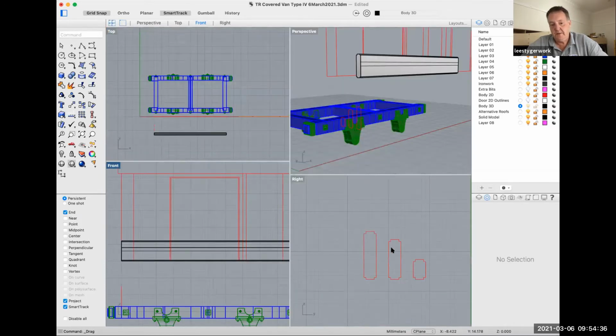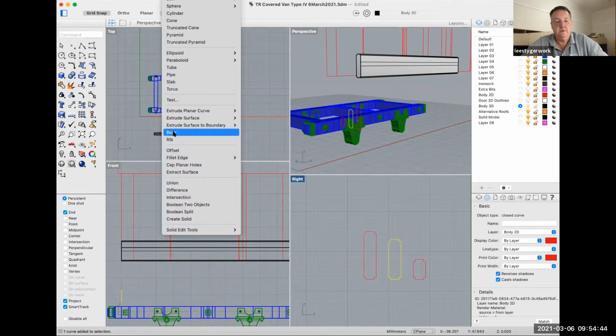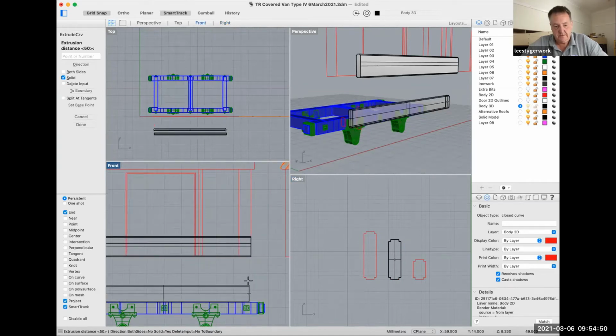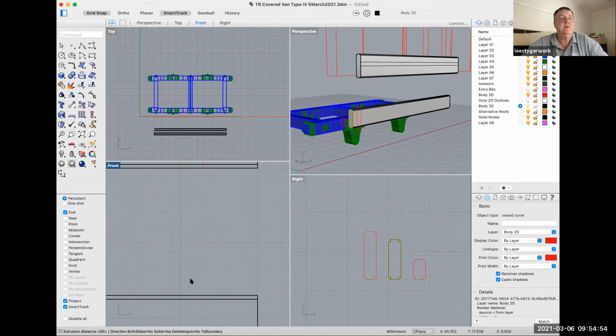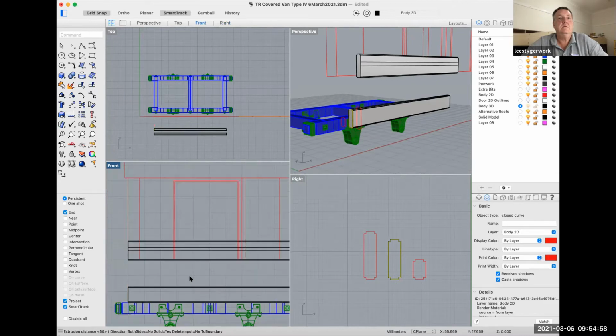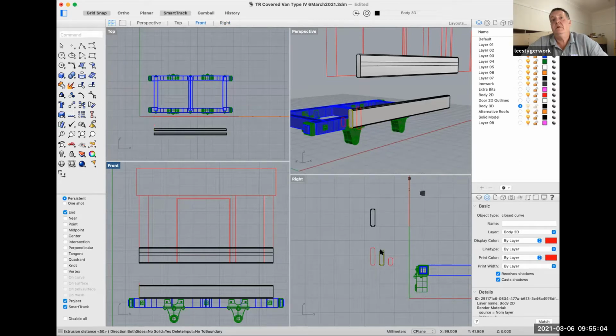We're going to make some more planks, this time medium-sized ones, because that's what the drawing requires. So we go back up to solid, extrude planar curve, straight, and exactly the same principle applies. There we go. Now, what I want to do is, we can see we've got one of the planks here aligned.